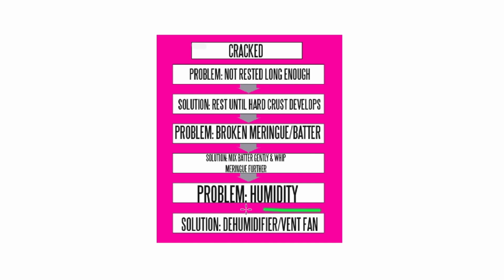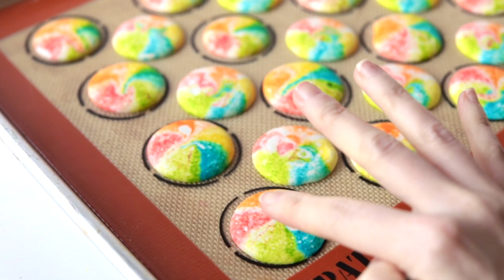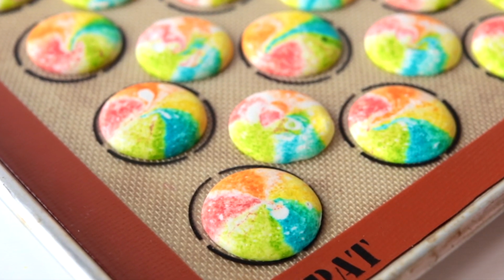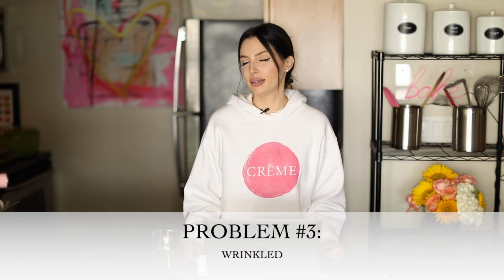Usually when it's a really humid day, I'll either not bake macarons, and I know that's not a solution for everyone, or I'll put a dehumidifier in my kitchen, or I'll let them rest under the vent fan. You want to make sure that your French macarons have a dull, hard, matte shell before you put them into the oven.